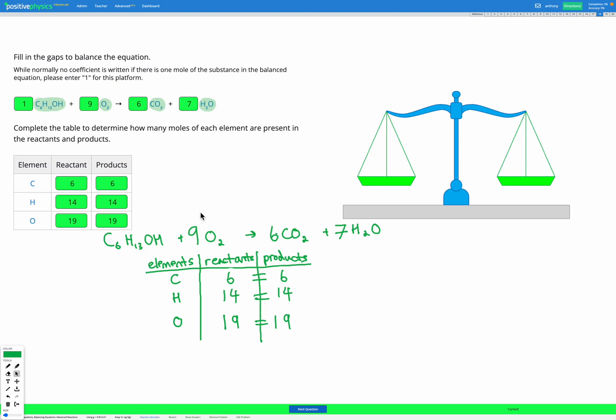You can see again every time the steps are exactly the same for solving these balancing problems. You could just go by brute force and add one each time when you notice a discrepancy in the numbers. What we did here was speed up the process a bit by making some intelligent guesses based on how many we needed to add. We added a coefficient number that would get us closer to where we need to be, so that can speed up your process. But it doesn't matter if you don't get it right the first time, or after three steps or four steps even, you'll get there eventually.